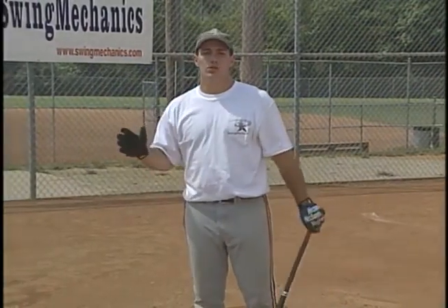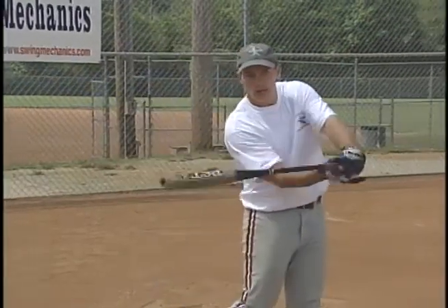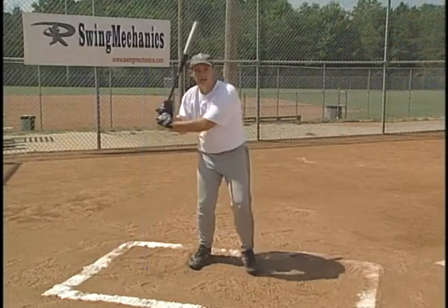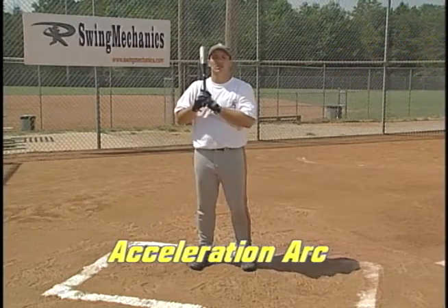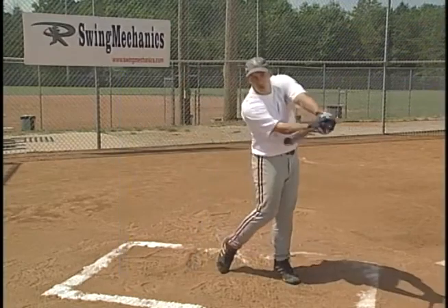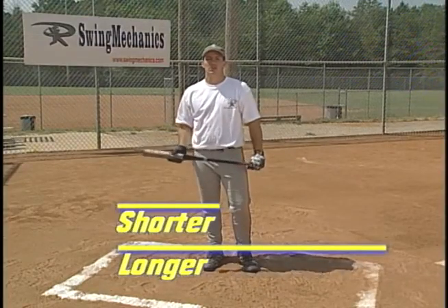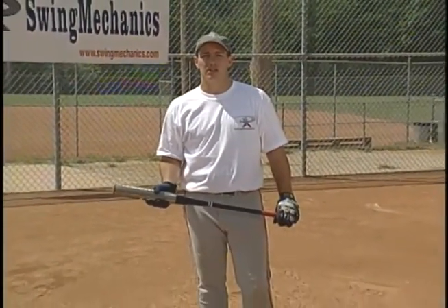From there, you're going to throw the bat at the ball, and at contact you want to hit the ball well out in front. If during my swing I get my hands back to here and I hit the ball here, I will have this much distance to build bat speed — this is called the acceleration arc. Now, if I take a swing and get my hands back further and hit the ball all the way out here, look at how much longer my acceleration arc is. I have a much greater distance to build bat speed and linear force, which will allow me to hit the ball much harder. My line drives will get through the holes much quicker, and my home runs will be a lot longer.